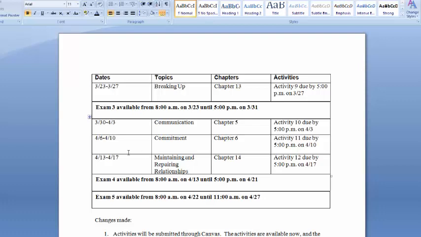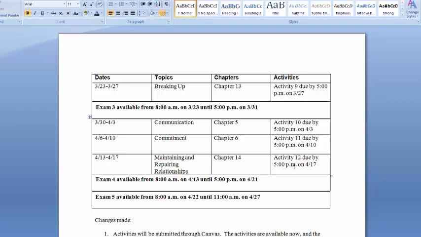Okay, now, announcements. First of all, Activity 12 is going to be due by 5 p.m. on April 17th. However, you do get 2 drop grades for exams. So, if by the time you reach Activity 12, you've already completed 10 activities out of 12, then there's no need for you to complete this last one. I'm going to drop your 2 lowest activity grades. You're going to get up to 100 points from activities, 10 points from each of your top 10 activities. However, if you've missed activities, then this could be a chance for you to earn some of those points back. Okay, so let me know if you have any questions about that.